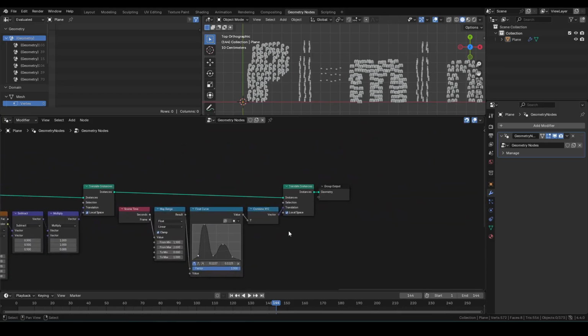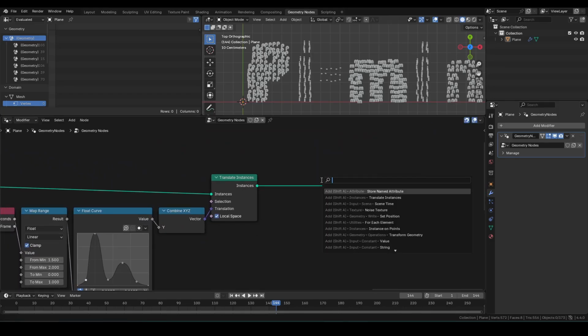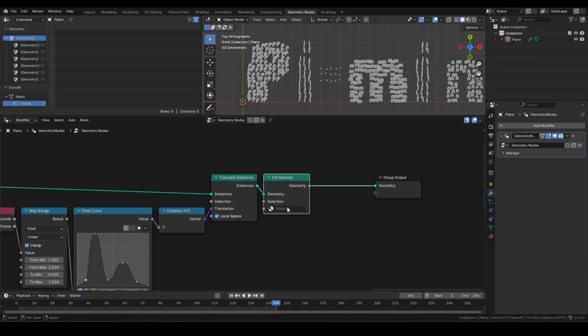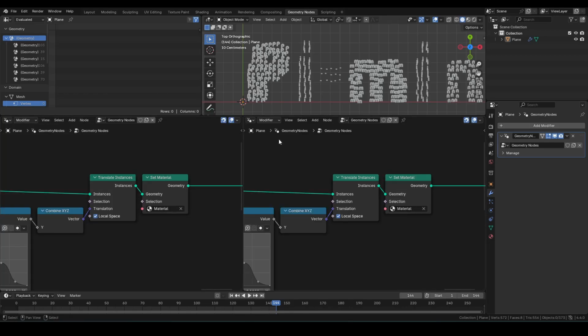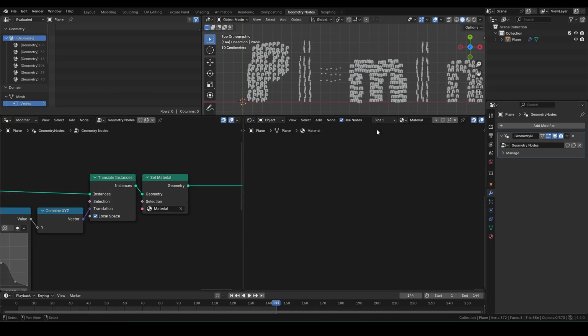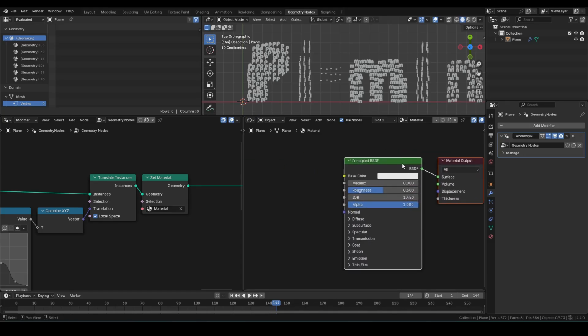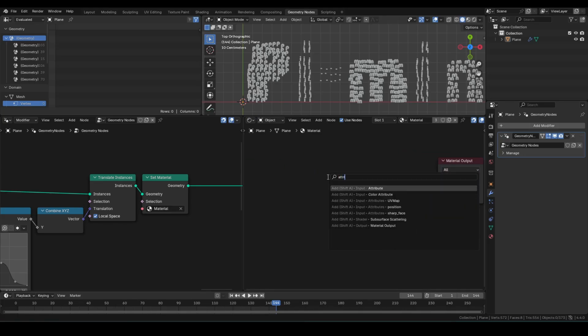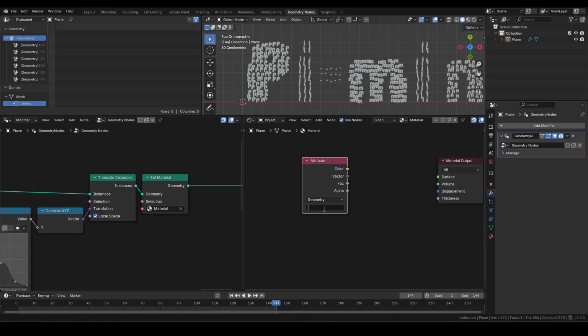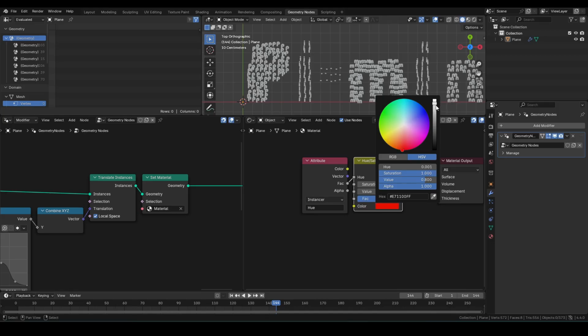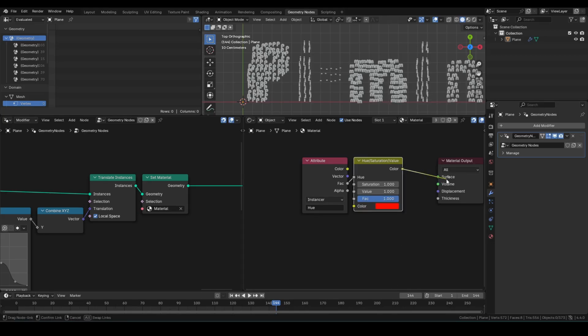Go all the way to the end of the node tree and insert a set material. We'll just use the default material. Split open a new window to access the shader editor. From drop-down, we'll select the default material. Then, delete the principled BSDF. Add an attribute node to access a stored hue. And make sure to change the type to instancer. Connect factor to hue input of HSV node. And specify color of your choice. Then connect to surface output.